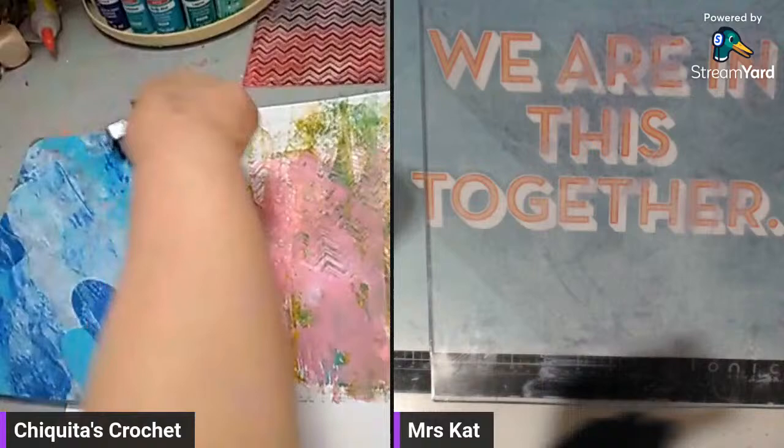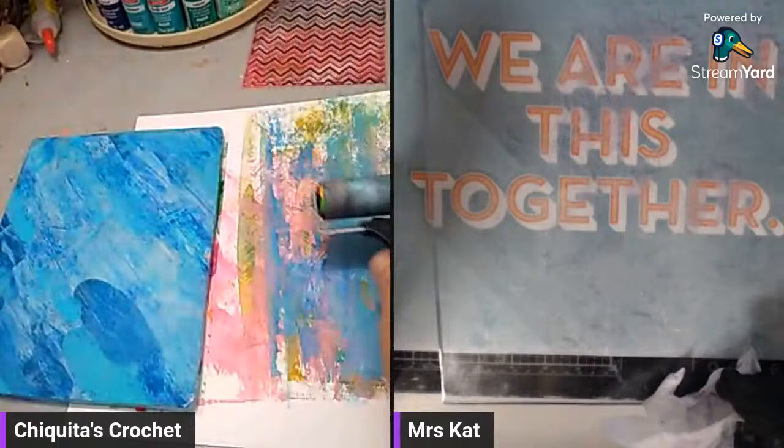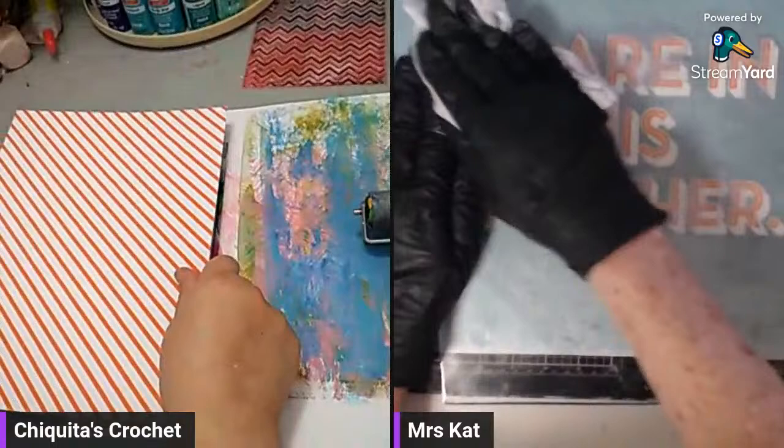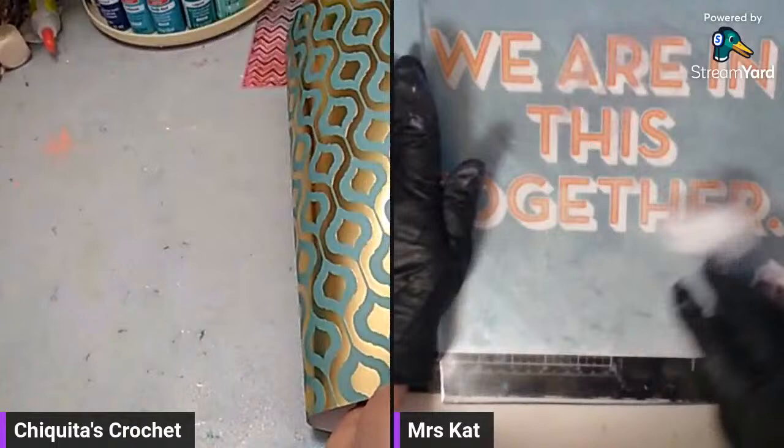Ooh, I want to lift this up like this. Just how this is. Okay, so I'm going to lift that up like that. I actually cleaned the table as much as I could because it was really dirty. So, not bad, huh?